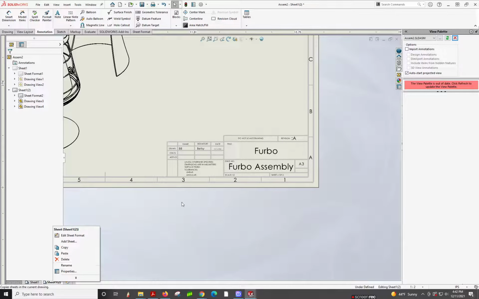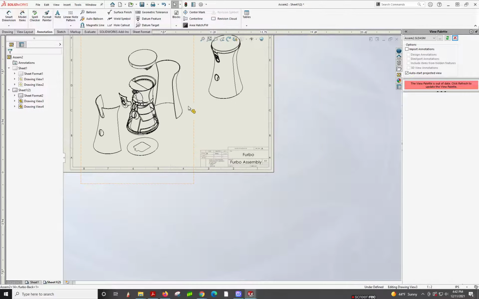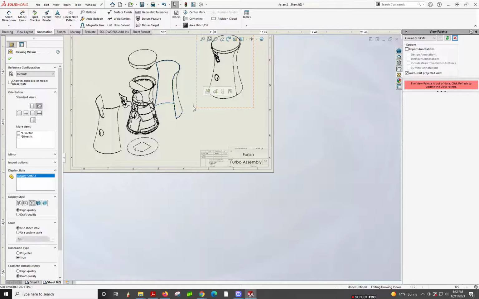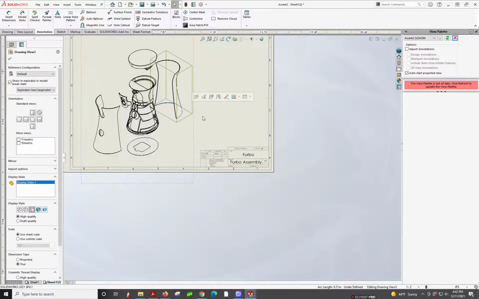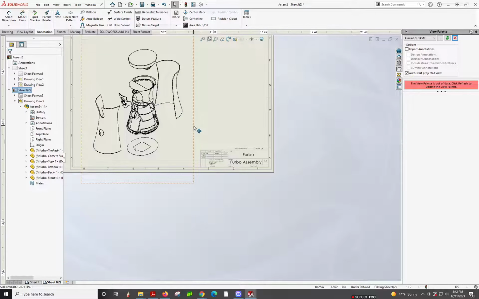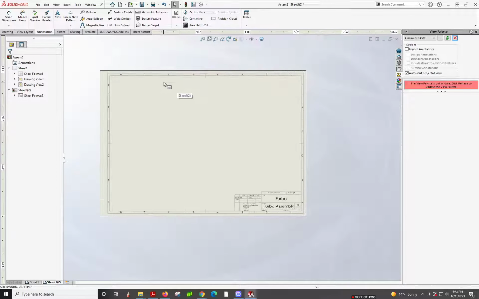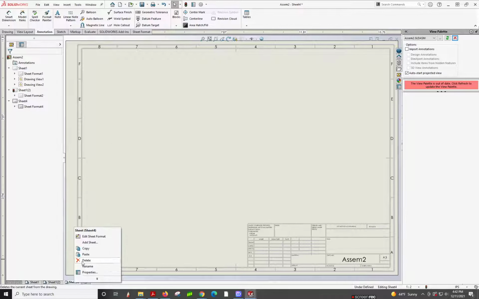Okay, so we are going to delete this, yes. Delete, yes. Okay, so now with this blank, right click, copy. Oh no, didn't mean to do that. Delete, sorry, yes.